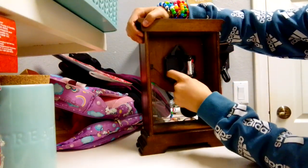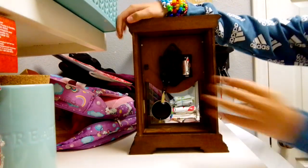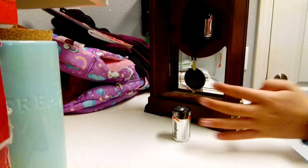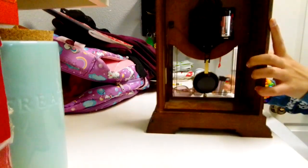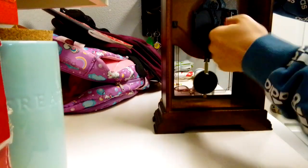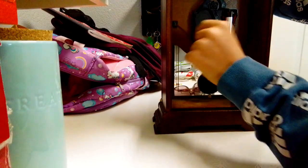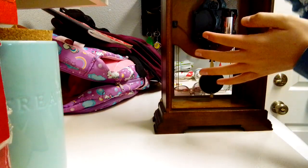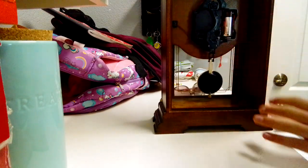We got a dead battery, guys. Okay, I'm gonna have to pause this. Well, guys, I am not gonna change this clock until further notice because the chime just cut out on me. So. What the heck? Are you kidding me? Or is it a loose connection?